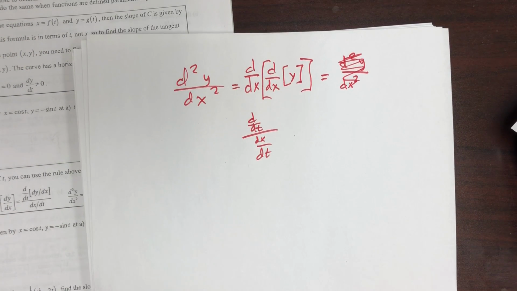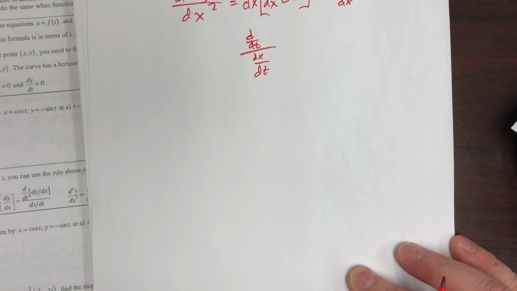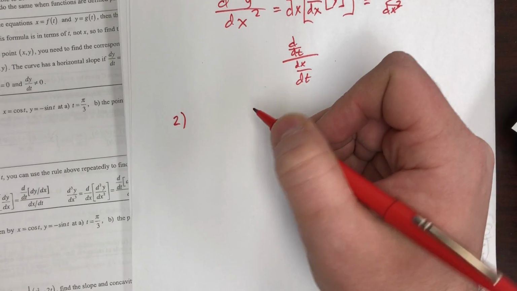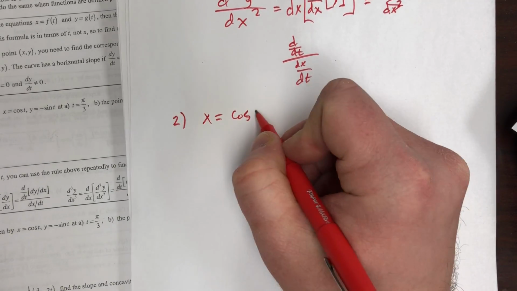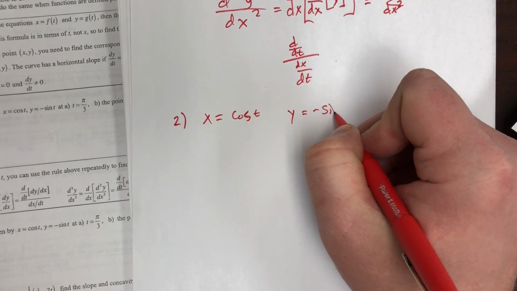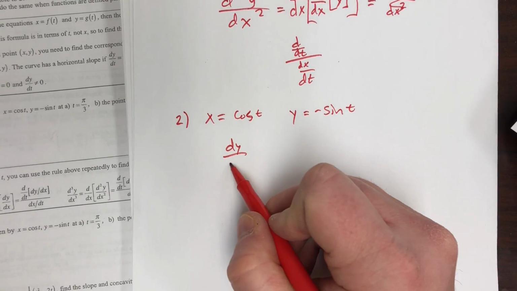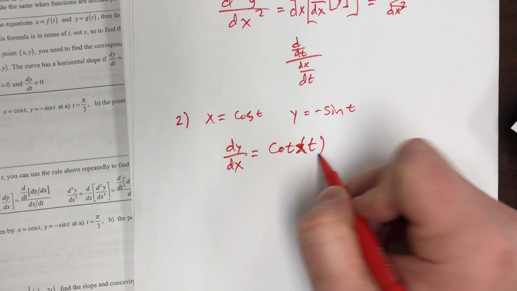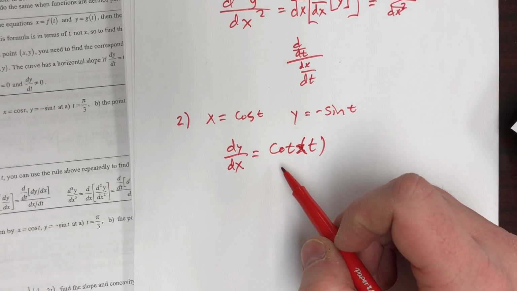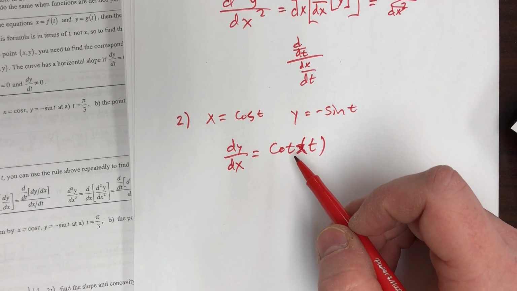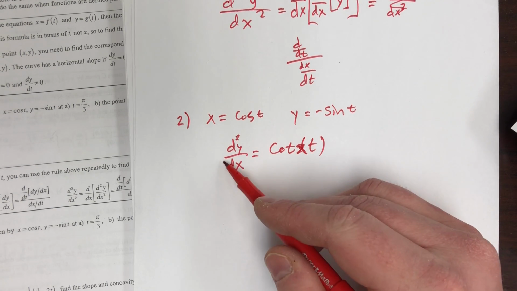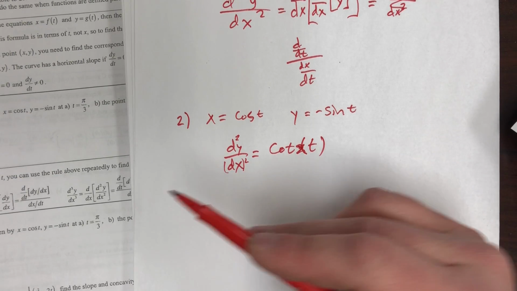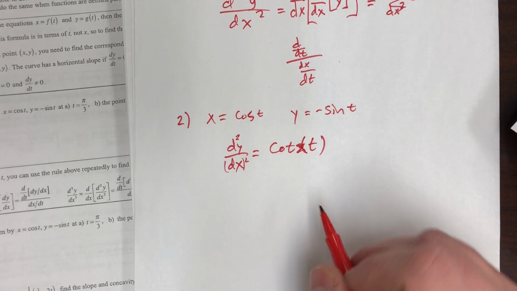All right, so if my explanation didn't work super well, that's okay. I think Stu's got a really good handle on it here. So what we're going to do, let's see, if x is cosine t, y is negative sine t, oh, same as before. So that means dy dx is equal to, we got cotangent last time. Cotangent t, right? So we got dy dx as cotangent of t, just from doing this last time. If we want to find d2y dx squared, what we want to do is take the derivative of this divided by dx dt.